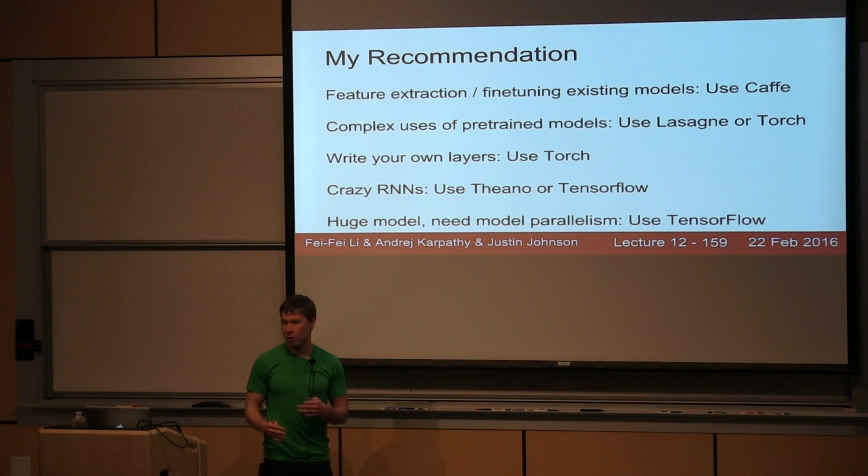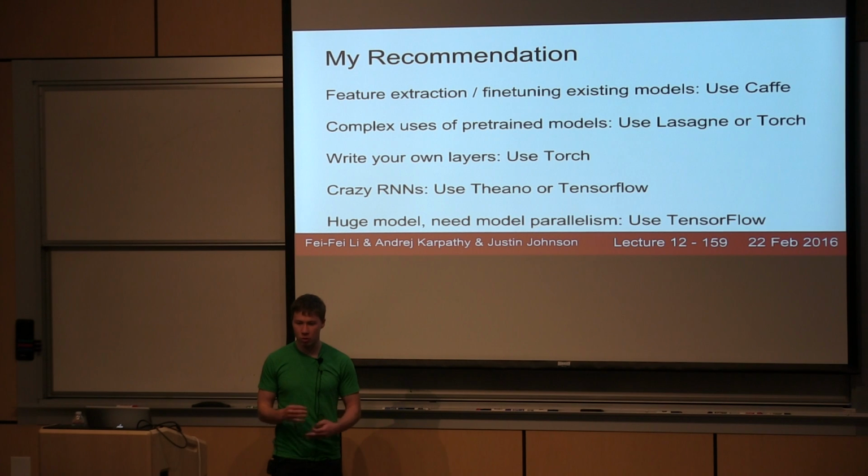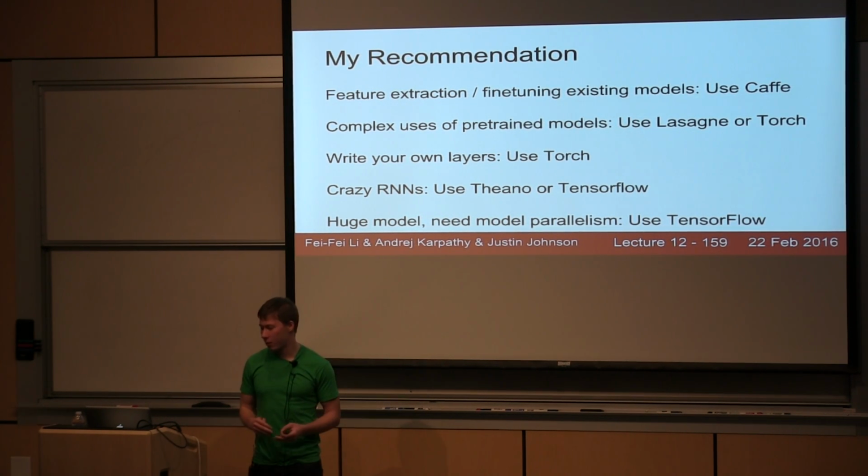If you really want to use RNNs and maybe other types of fancy things that depend on the computational graph, then maybe Theano or TensorFlow. Also, if you have a gigantic model and you need to distribute across an entire cluster and you have access to Google's internal code base, then you should use TensorFlow. Although hopefully, like I said, that part will be released for the rest of us soon. Also, if you want to use TensorBoard, then you've got to use TensorFlow. So that's pretty much my quick whirlwind tour of all the frameworks.